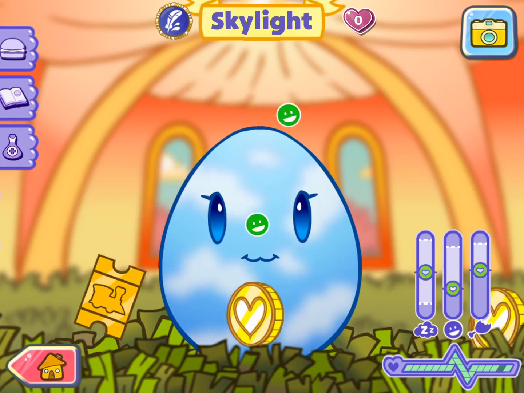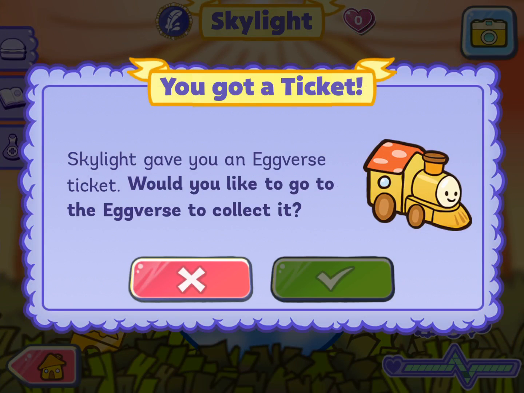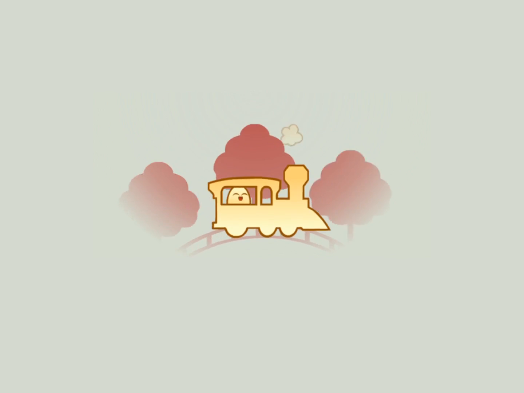Well, it's not really being happy, is it? Skylight gave you an Eggverse ticket. Would you like to go to the Eggverse to collect it? Yes, please. Whatever this is.